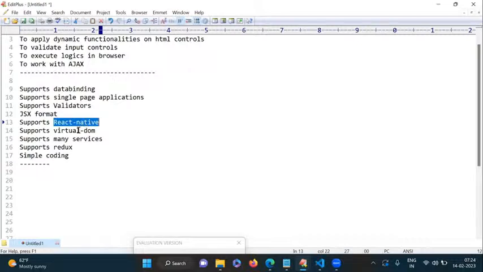And in Angular we don't have virtual DOM. Like that, some additional features are in React and some additional features are in Angular. From the data binding point of view, React supports only one-way data binding, but Angular supports one-way and two-way data binding. And in React, if you want to work with two-way data binding, we write manual logics.